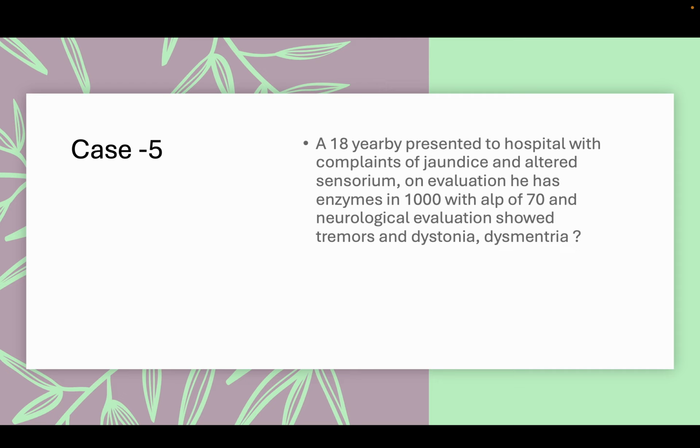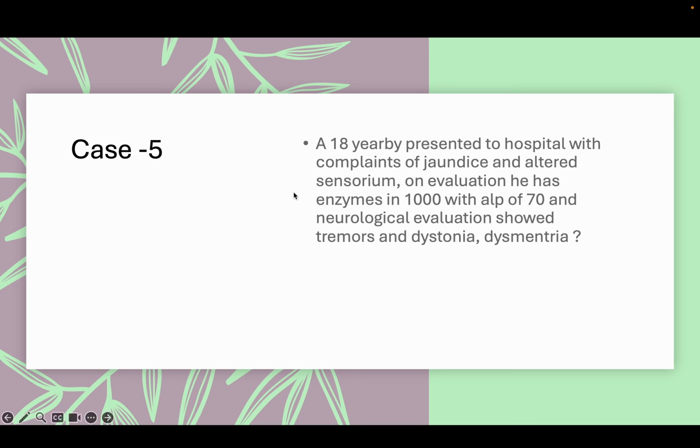There is one disease that can present with fulminant hepatitis at any age, that is Wilson's. So Wilson's can present with acute fulminant hepatitis at any age. So this might be a case of acute liver failure. Liver failure is generally when there is enzyme elevation with encephalopathy. If only enzyme and bilirubin derangement is there, we call it acute liver injury. If encephalopathy is there, then we call it liver failure. Here there is altered sensorium, and that's why I'm calling it acute liver failure. So this might be a case of Wilson's disease.